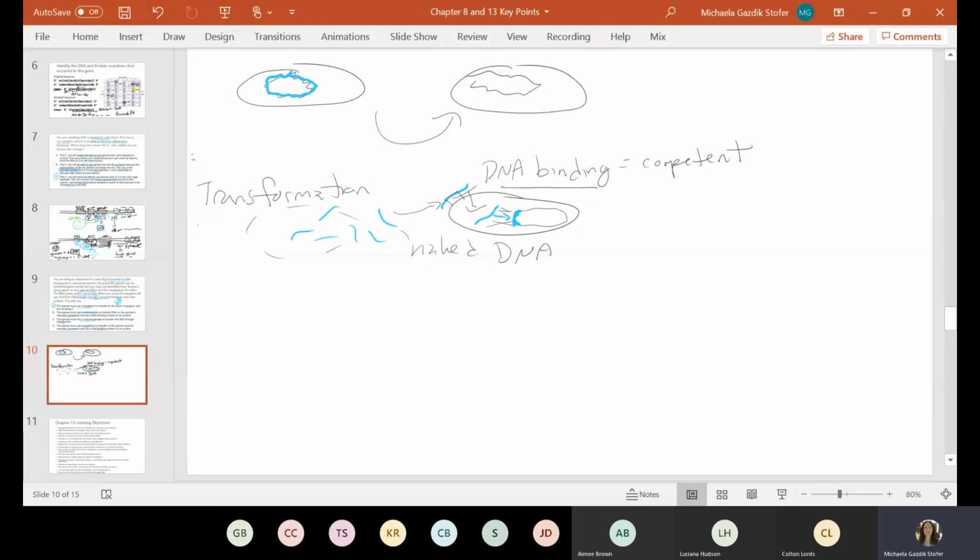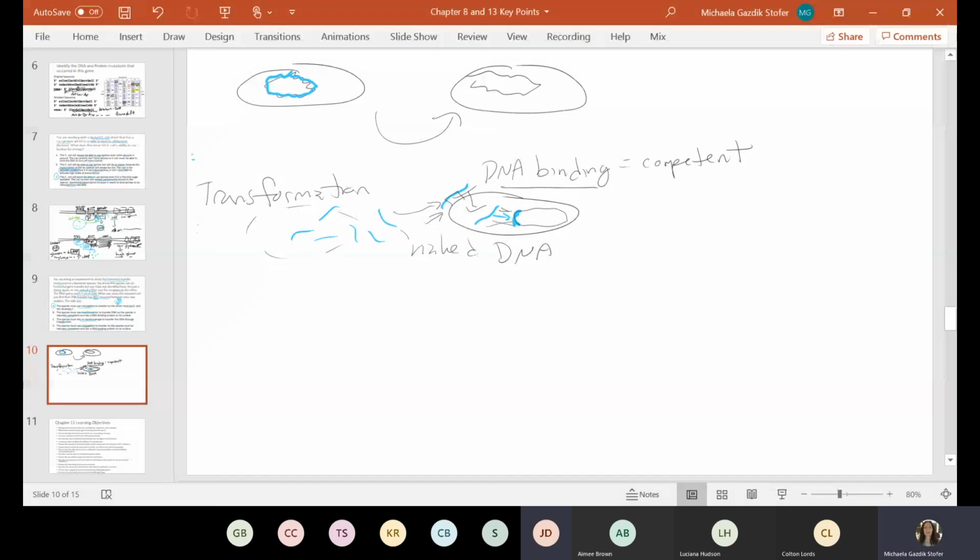I tend to say naturally competent because in the laboratory, we can take cells that cannot do transformation and force them to. So you can actually mix them with certain chemicals to make competent cells, and then they'll do transformation just fine, because it's really this binding part that's key to the whole process. That's kind of the difference. It's why I typically will say naturally. We use this in molecular biology and microbiology all the time to make bacteria take up pieces of artificial DNA for us. Okay, so does transformation make sense before I move on to the next one?